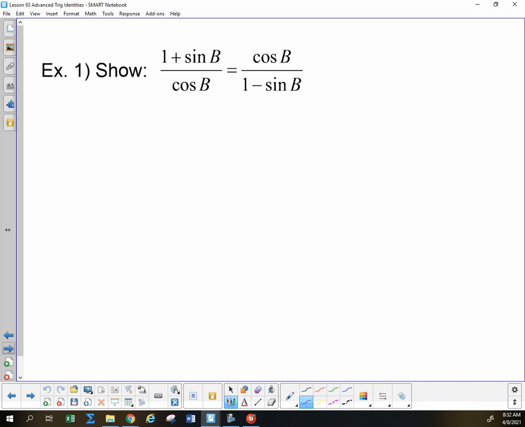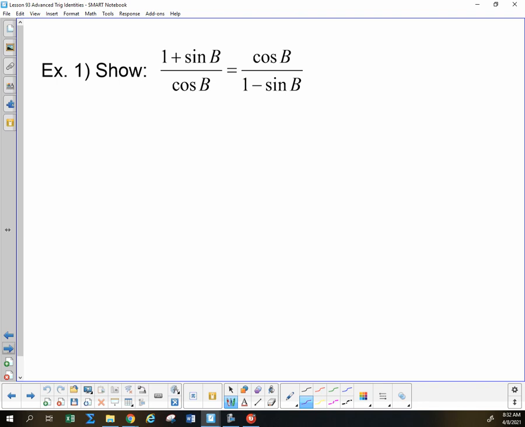And I first look at that, and it's like, well, I know I'm supposed to look for squares for Pythagorean identities, but I don't have any of those. And let's see, I don't have any of my double angles or half angles, so none of those formulas are going to help me. Well, my other trick is change everything to sine and cosine, but it's already there.